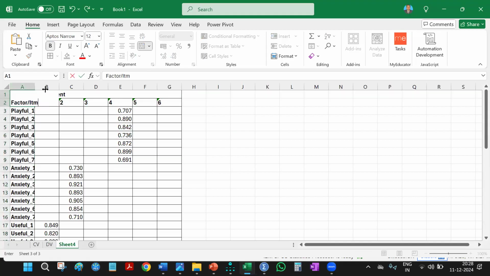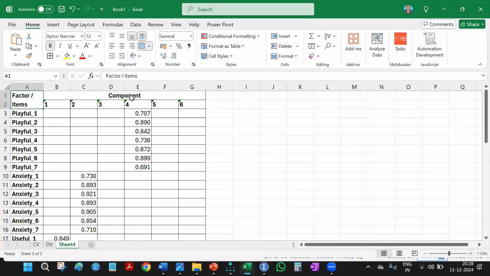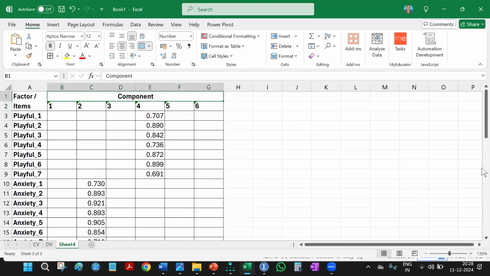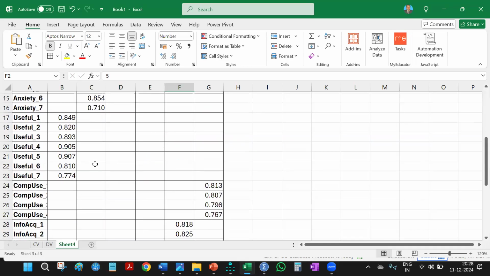Components can be called component, or you can call them playful component 1. This you can call anxiety, and so on, naming each component.